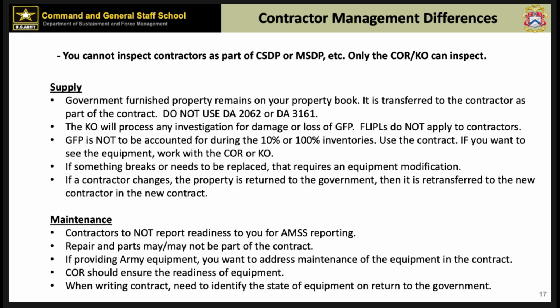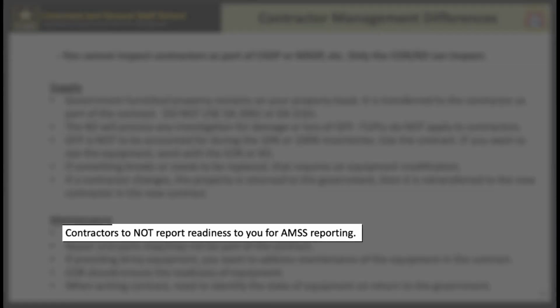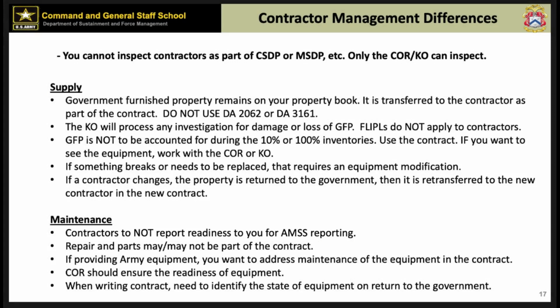Another distinction is maintenance. Contractors do not report equipment readiness for Army Maintenance Status System, AMSS, purposes, and repair parts may or may not be part of the contract. These differences are just a few examples of how working with contractors requires a unique approach, as illustrated in the article "Soldiers Are from Mars, Contractors from Jupiter."